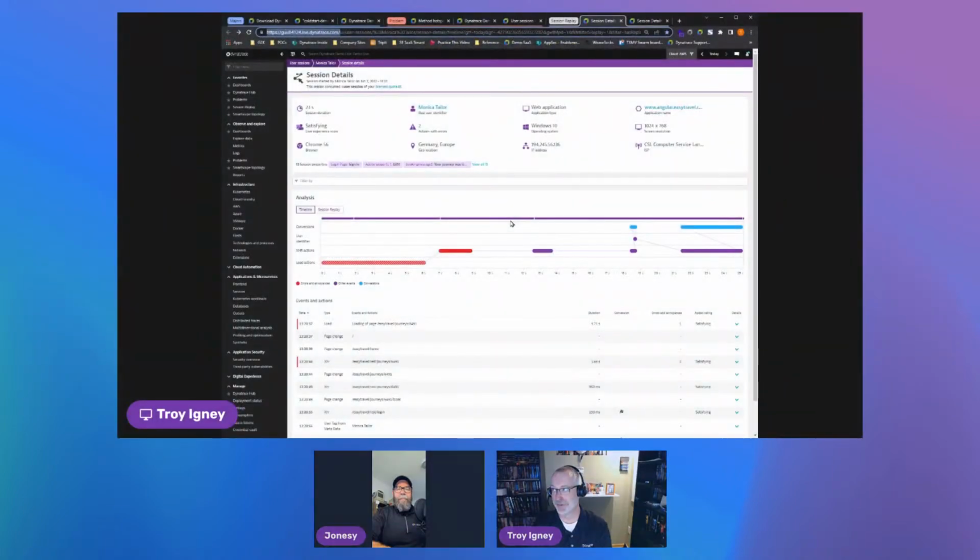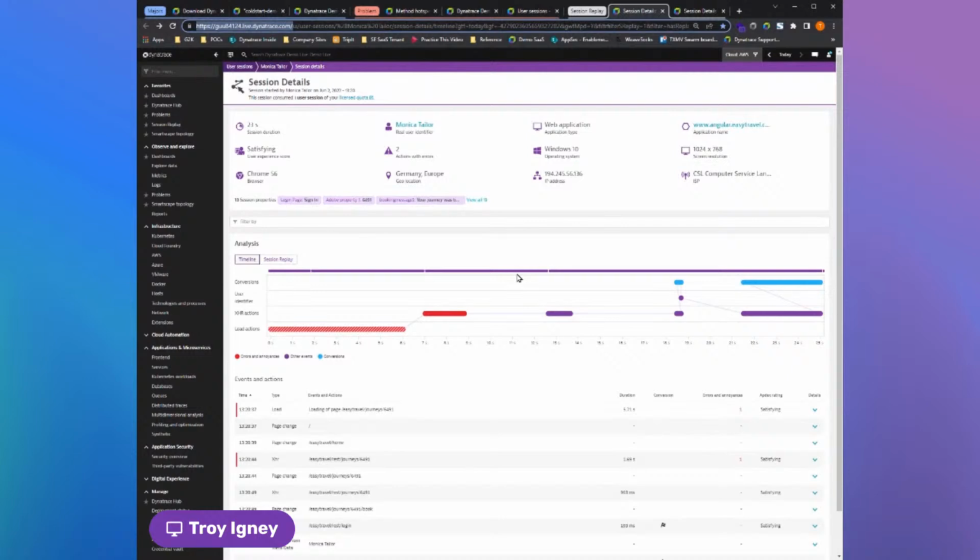So when you're looking at your browser and you're logged into Dynatrace, along the top in your browser address bar, there's a URL and there's a unique, what we call tenant ID. That is effectively the part of the cluster that is unique to your Dynatrace environment. And so I have highlighted that on my browser. This is the demo tenant up at the top.